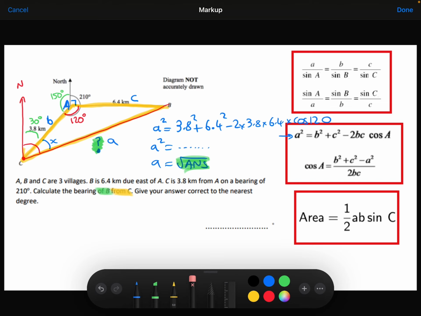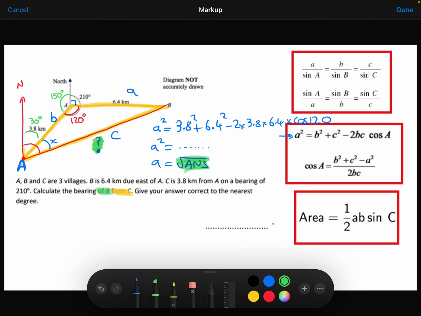So starting a new stage of this question, let me just rub out the A, B and C here just to make my life a bit easier. I want to work out the angle A, so I'm going to call that the angle X. So I'm going to call that A, which means that the 6.4 would be side A. The 3.8, that can be my side B, and the side that I've just worked out, we'll call that side C.